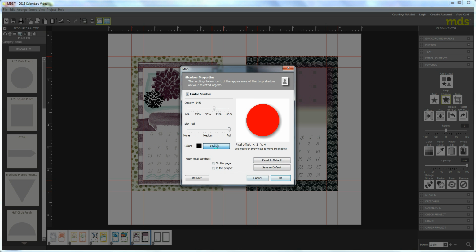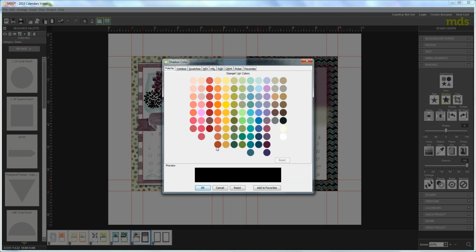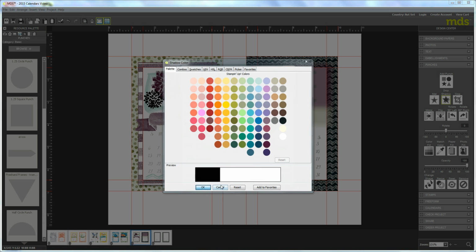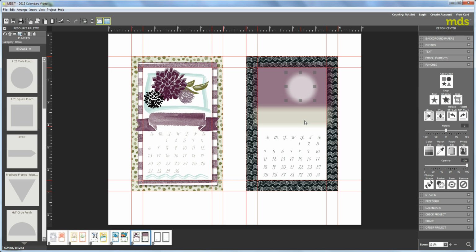And this time we're going to change the color to white. So you're getting the gist of this. Hit OK. And this probably has to be a little bit bigger. And I actually put 2 layers here. So once you get it done the first time, hit Control C, Control V. So you've got 2 copies. And then on the top copy, make it a little bit smaller and center it over the first one. And that's going to be your moon.